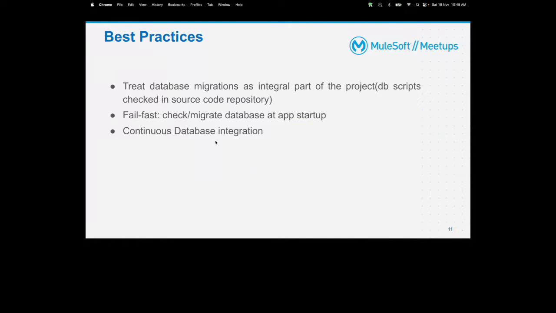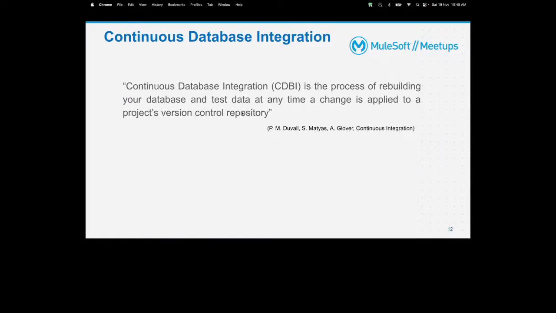So you don't have to worry about the database integration. Which script should go in which environment will be part of your source code repository, and during the application startup those scripts will be run. This is the statement we have to follow for continuous database integration, one of the statements by PM Dual.